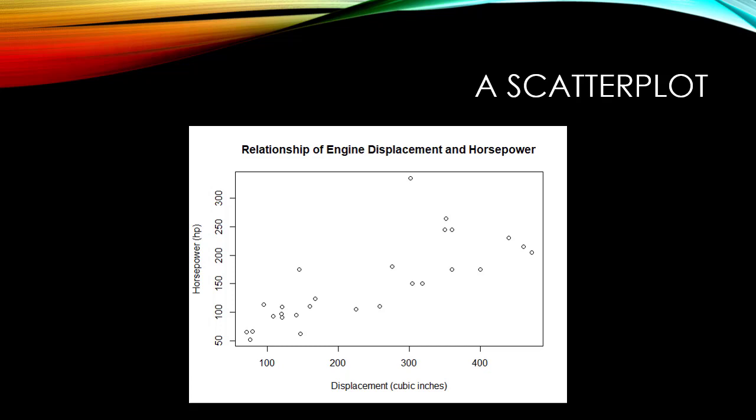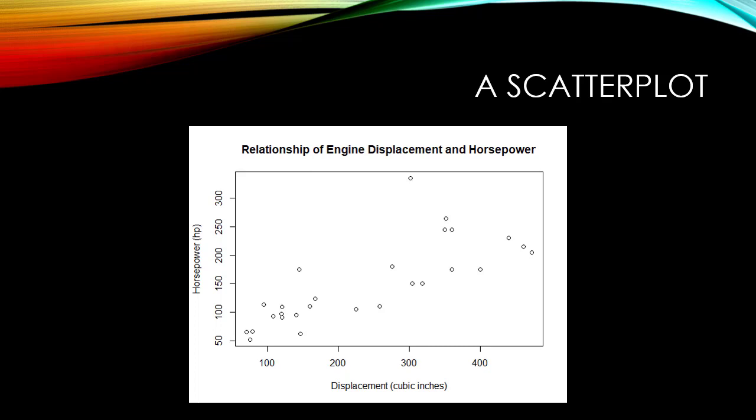In this example, we are looking at the displacement of a car engine. Displacement refers to how much volume the engine pistons push through to generate power. The response variable is horsepower, which is a measure of the car's power. This scatterplot will help us know if an increase in the displacement of an engine is associated with changes in horsepower. Every point in a scatterplot represents a unit of analysis.